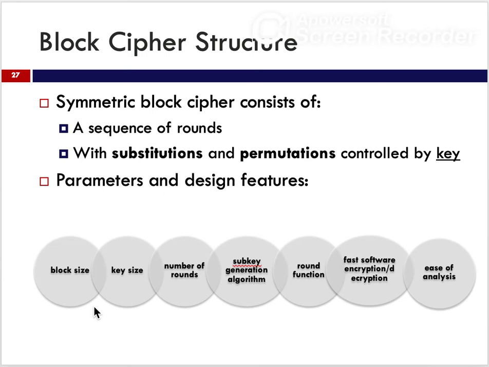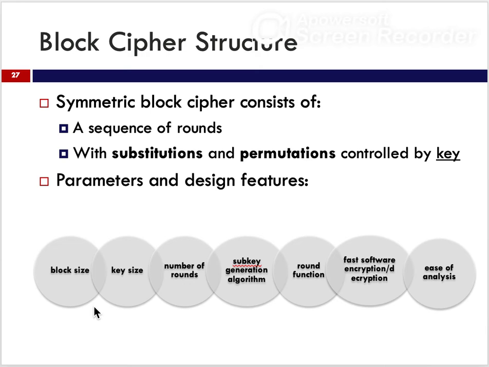This key is given as input to the key generation algorithm, and the key generation algorithm will generate subkeys for you. So a subkey generation algorithm is also required for block ciphers. Then we need a round function. This round function consists of substitution and permutation that we apply in each round. So if we have 10 rounds, in each round we apply the round function one time. So it's like a function, and the number of rounds is like a loop. How many times you have to go through this loop to call this function in every iteration.